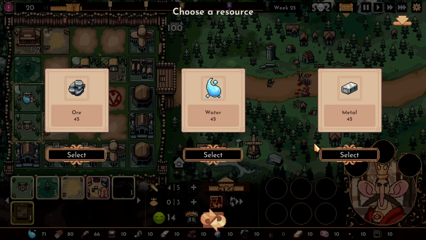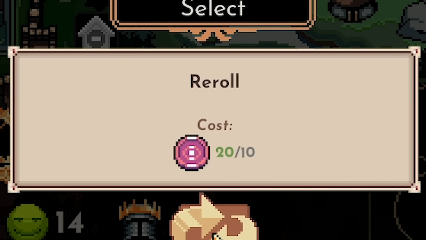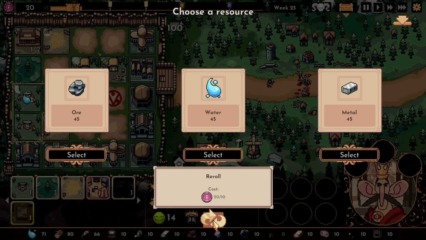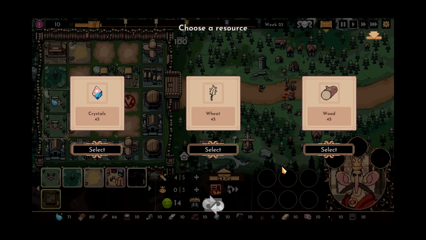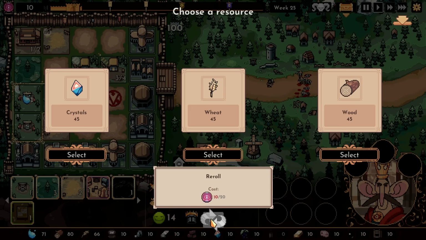What resource do we want? Ore, water, or metal? I mean, what I really want is gold. So I could re-roll at the cost of the denarii. In fact, I think I will. And oh no, it didn't happen. I was hoping gold would appear, but it didn't. A re-roll cost 20 this time as well.